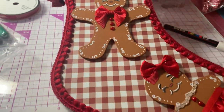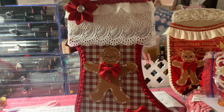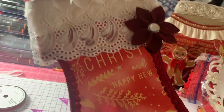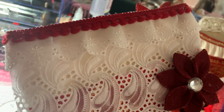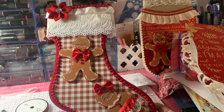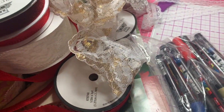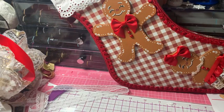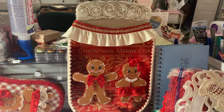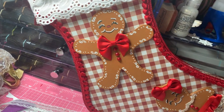So I thought it came out pretty cute. What I'll probably do is just add a hanger on the back — I'll glue a button, maybe at the top here, and make a tie so that you can hang this up. It's a little hard to stand this guy up. This is my other sign that I made yesterday — right there — and they have different little faces. Oh, I forgot to put the cheeks on these guys — I'll have to go back and add little pink cheeks.